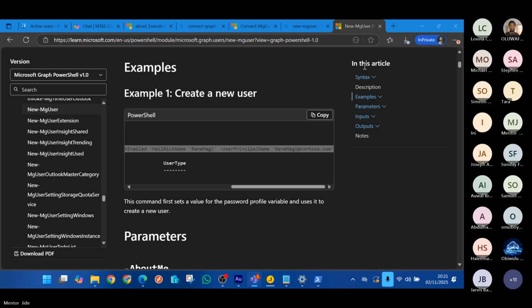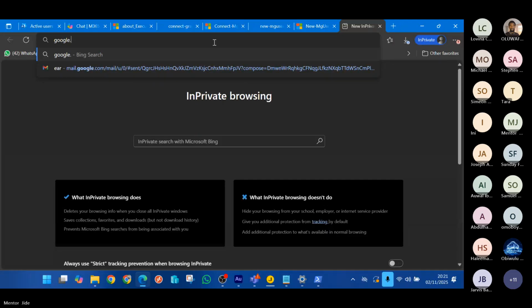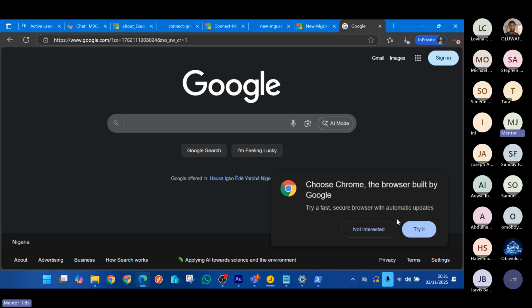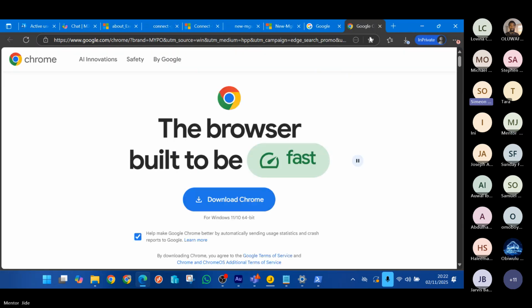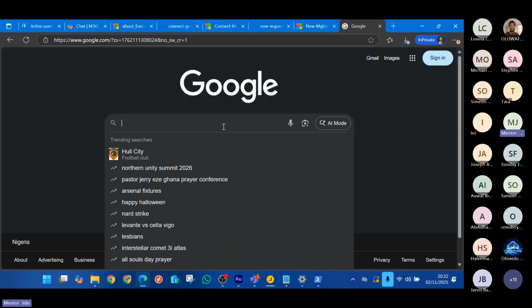I'm sure you ran every other thing. The module installed successfully, yes sir. And the account you used to sign in when you say connect, the account you prompt is an admin account. Yes sir, it's an admin account. You sure? No, it will prompt you to sign in when you click on connect.